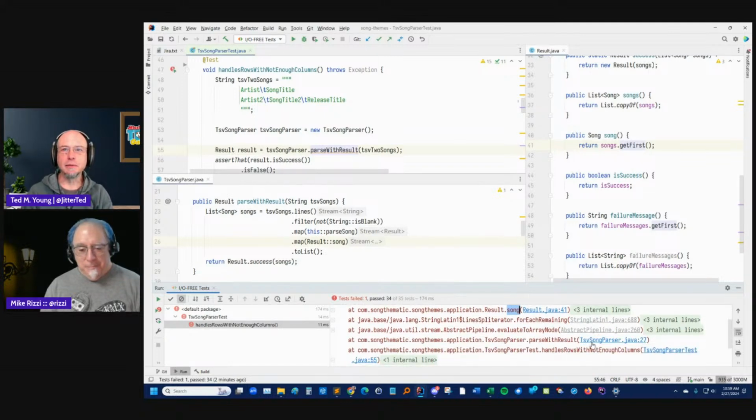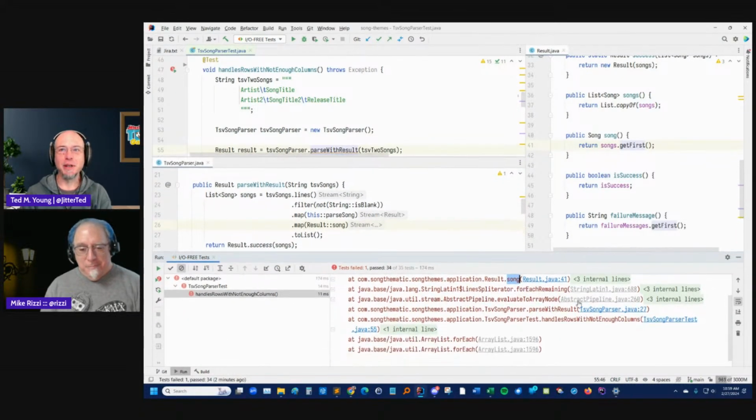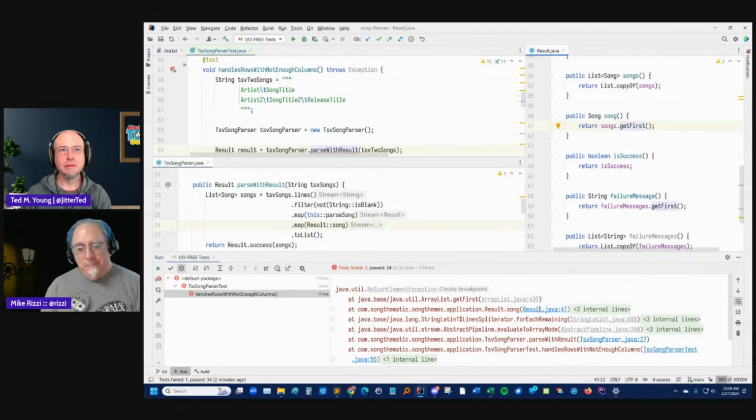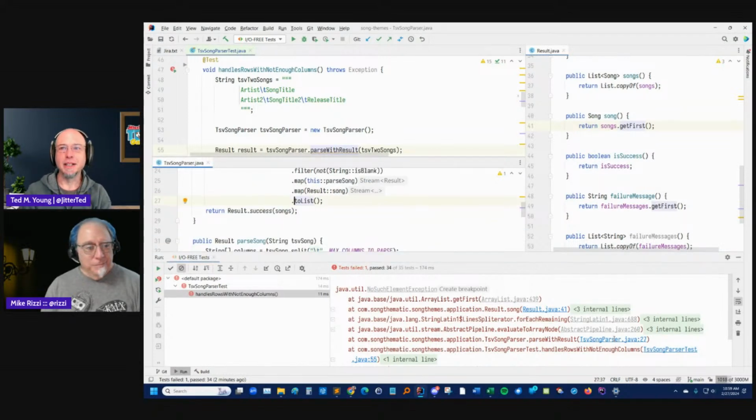And so what you can do is basically back up in the stack trace. So, okay, we know result.song. Well, that's where it actually threw the exception. That's where it actually called get first. And so we need to back up further. And we basically want to skip over internal Java stuff.